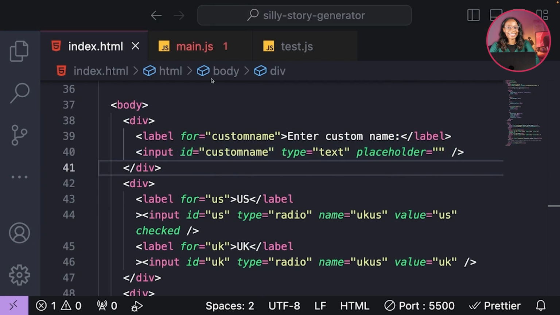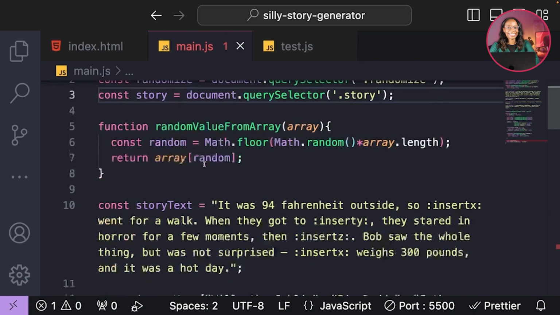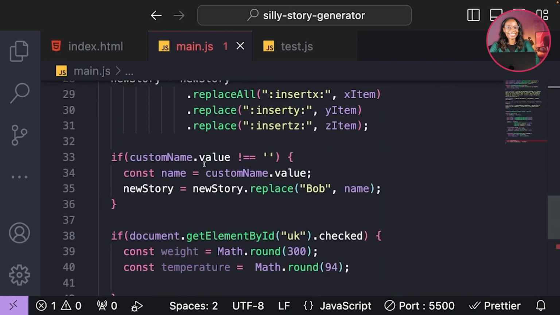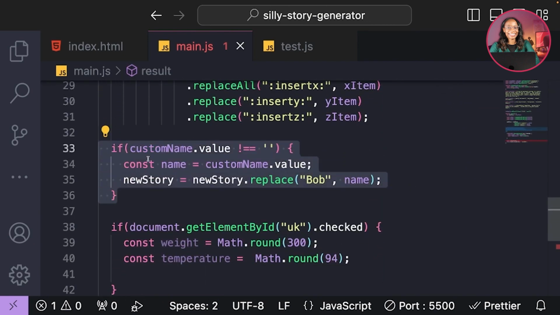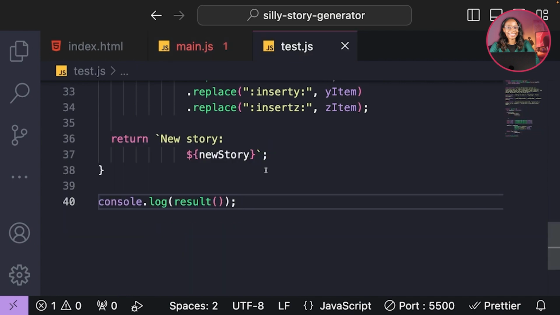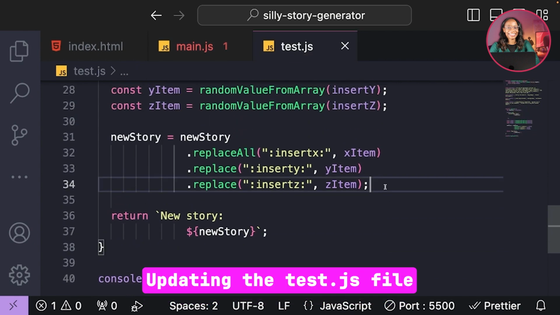So now I want to test this change in my test.js file. So I'm going to copy this if block and paste it into my test file.